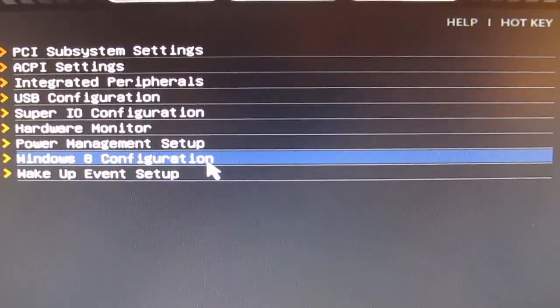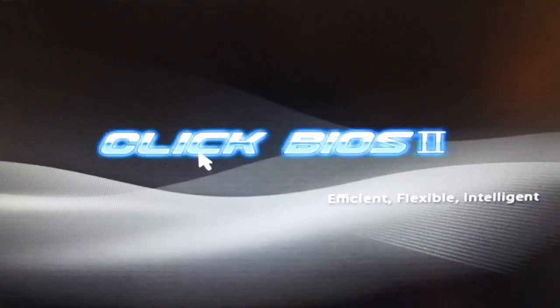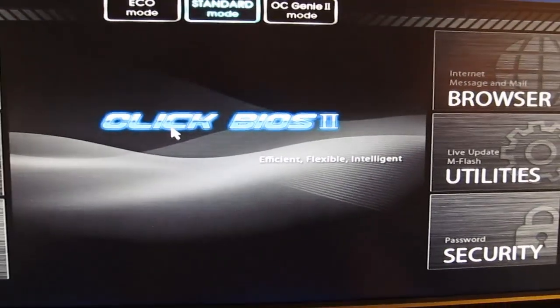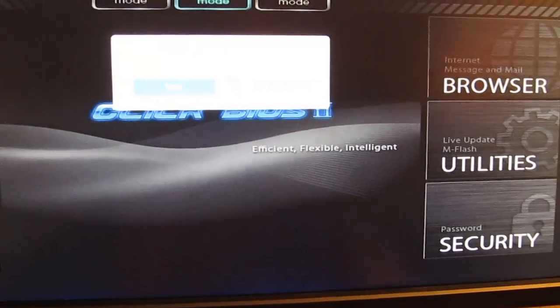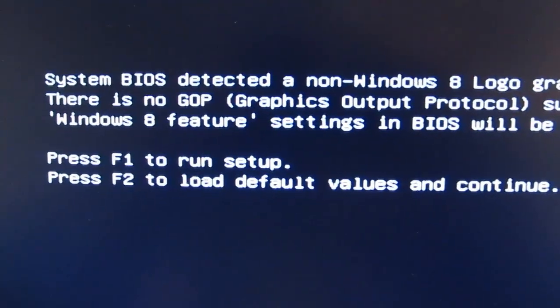So now with the Windows 8 feature and the fast boot enabled, but the MSI fast boot in particular disabled, we're going to restart the computer, and I'm going to show you what happens when this fancy Click BIOS restarts. What you might hear is a few beep tones, and that's nothing to worry about, because it just gives you a message about your graphics hardware. In my case, it might be different in your case, but apparently this is a new feature that goes hand in hand with Windows 8.